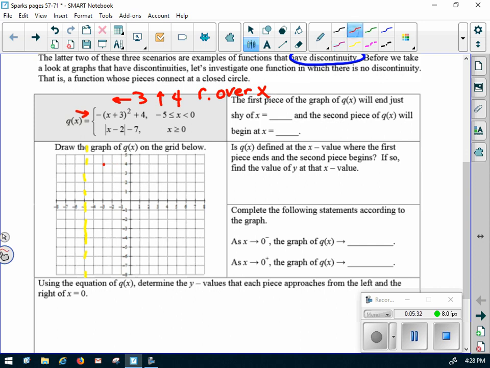So I'm going to use that pattern here, except I'm going to open down. Right 1, down 1, right 1, down 3. I need to get that fence back in, don't I? Right 1, down 5. Now, does this red guy own that fence at x equals 0? No, does not own the fence. Open circle. Now let's go the other way from the vertex. Left 1, down 1, left 1, down 3. Does he own that fence? Yes, because there's an 'or equal to' there on the -5.